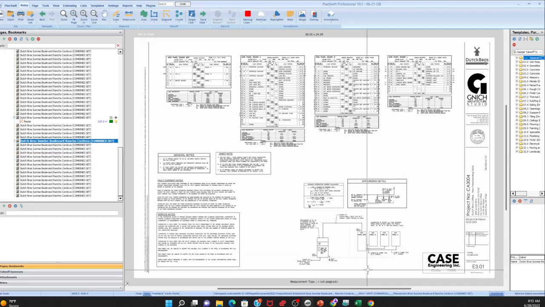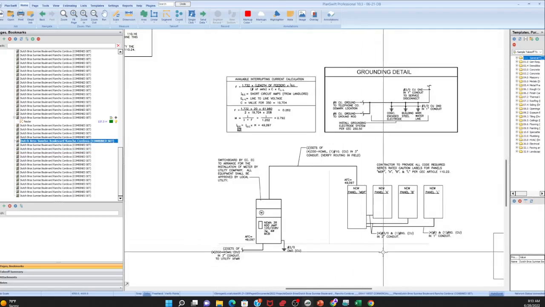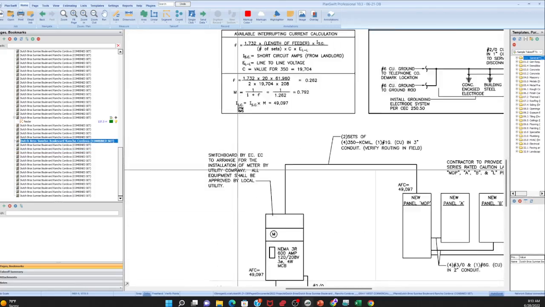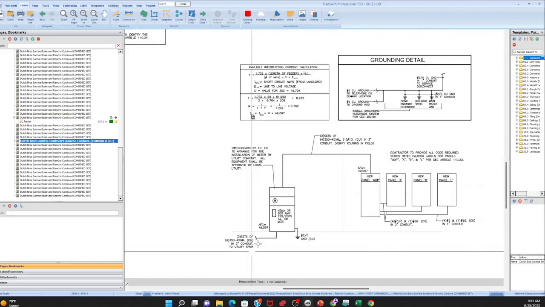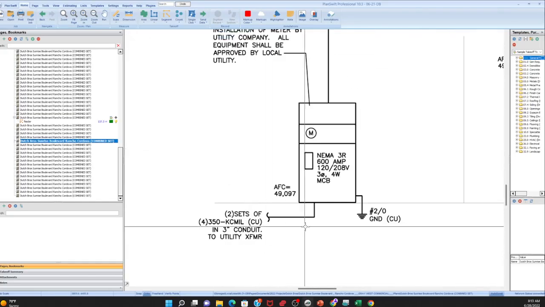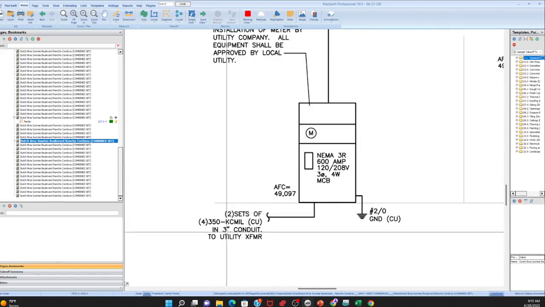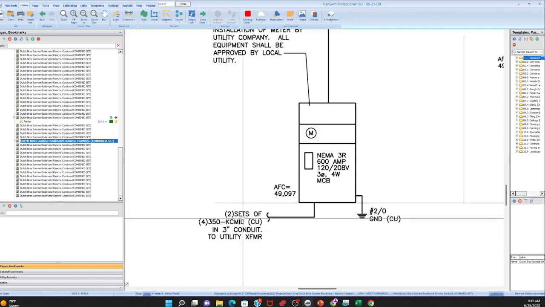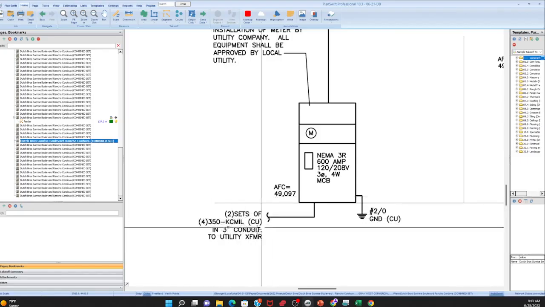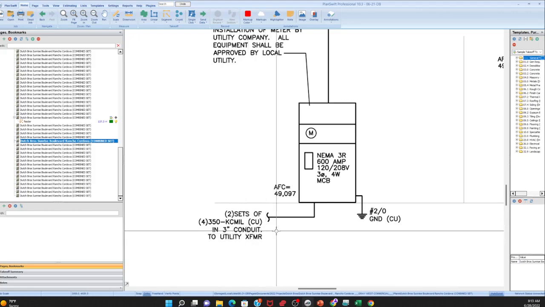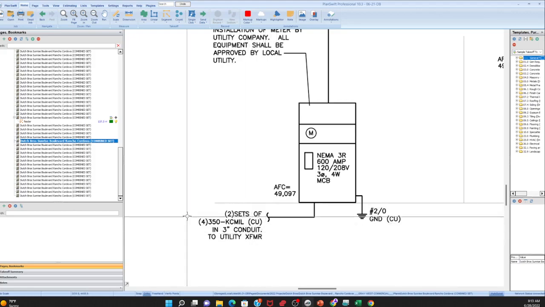And here we go. Switchboard. Look, so here we go. That right there. So that measurement we made would be two sets of 350 and a 3-inch conduit.